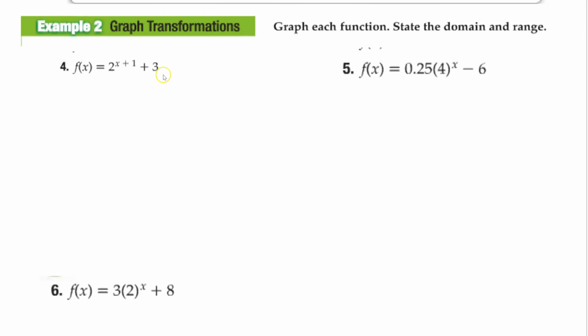So let's look at this one. Let's graph this one. So first thing I want to notice is a growth or decay. You can look right here, it's a growth. So if I have my graph here, it's a growth. I want you to figure out a couple of things. What's your initial y-intercept? So what's A? A here, there's no A in front of this, so it's a 1. So I'm initially going to cross out 1.